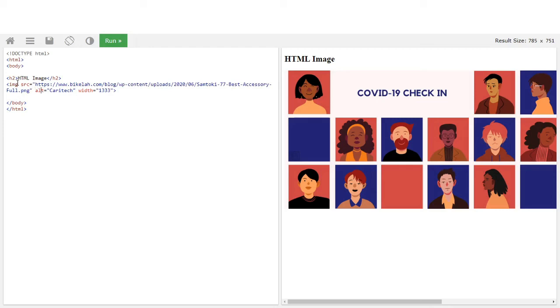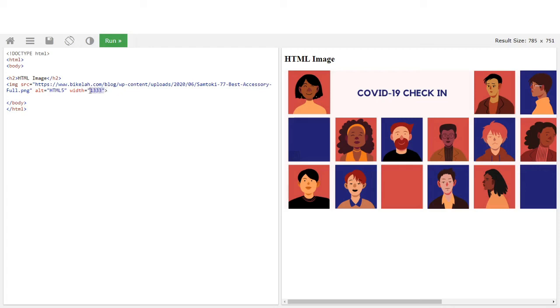Okay, so you paste it in between these parentheses. And then for the alt text, it's just something that you would use to describe the image. So that's HTML5. And if you wanted to, you can set the width and height of the image, like so. These are in pixels.